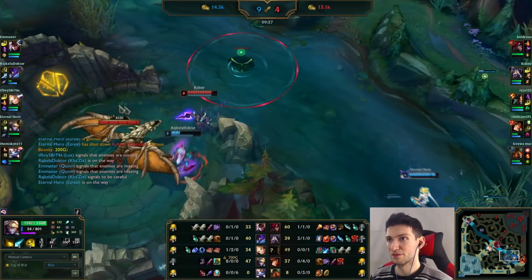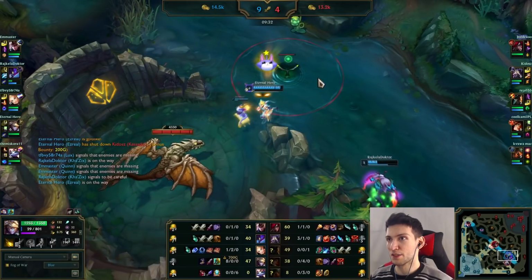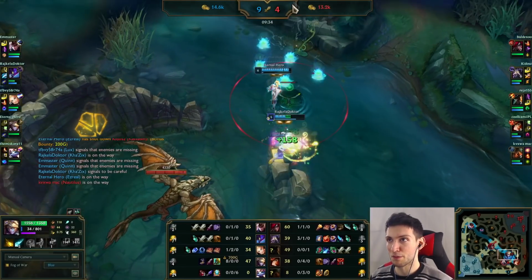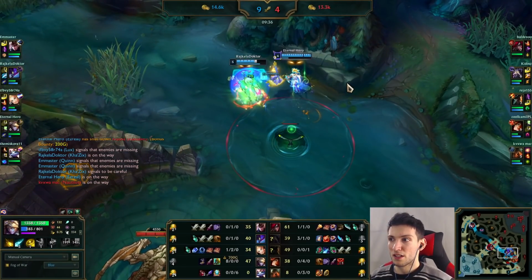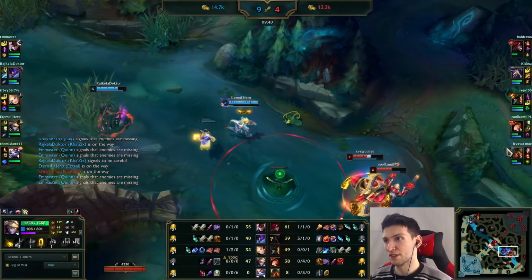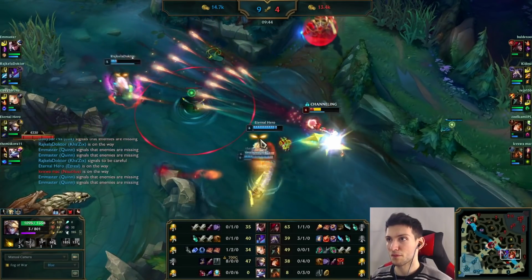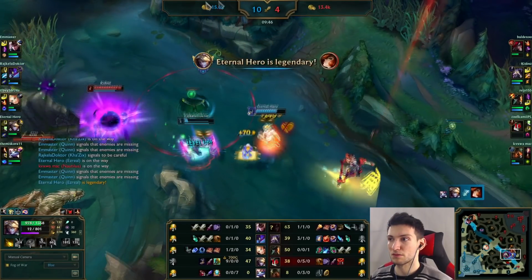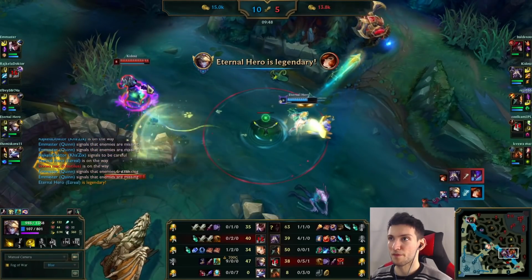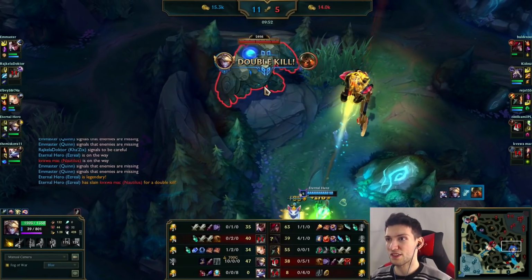Gonna help. I have no mana though. And yeah, once more I didn't prioritize going tear because I wanted more damage. But it's completely fine if you wanna go tear, just remember to start with Dragon's Blade and not tear. One more Q and he's dead. Nice.